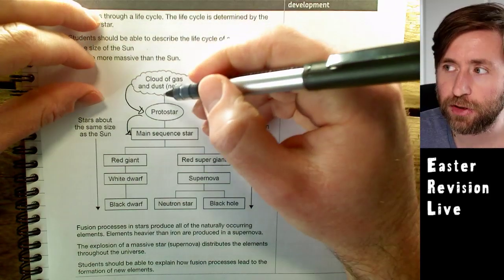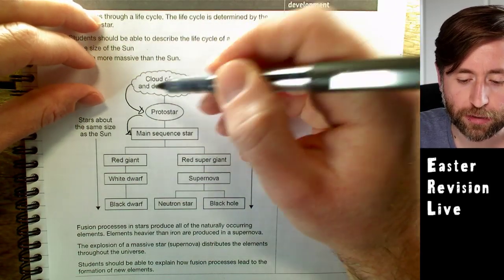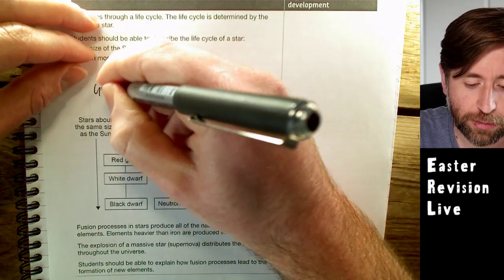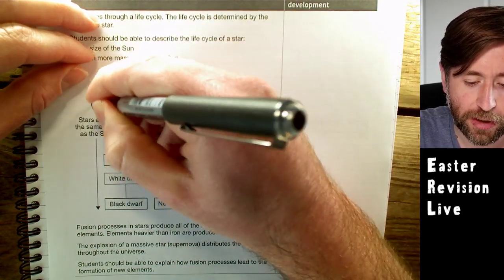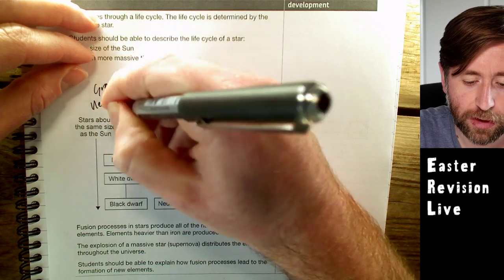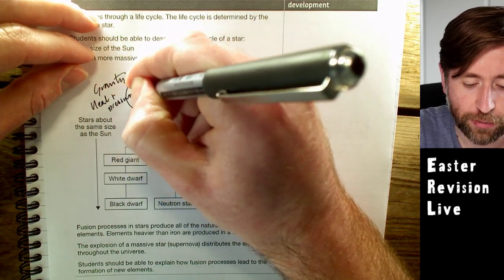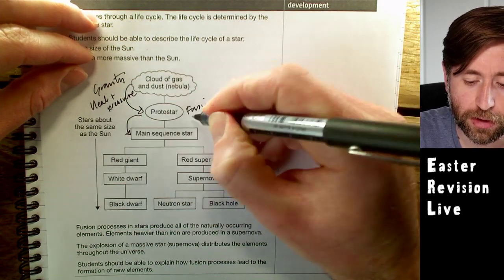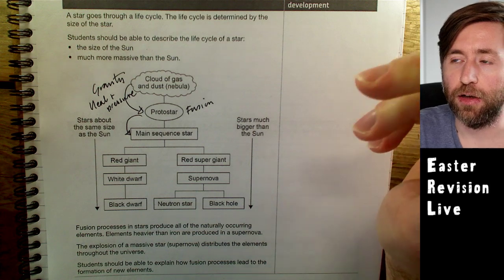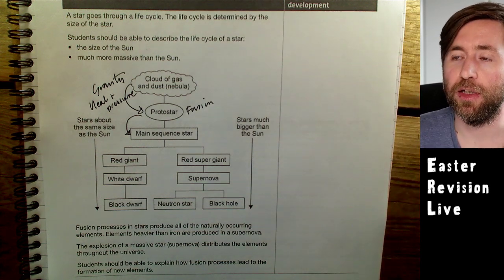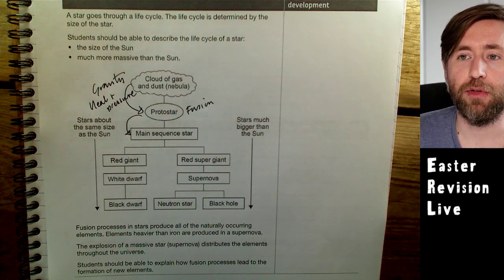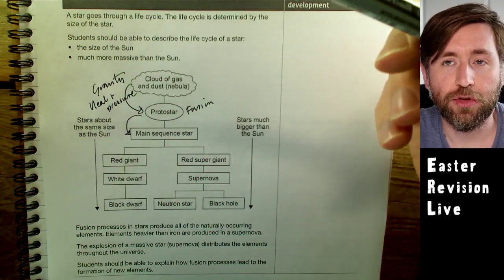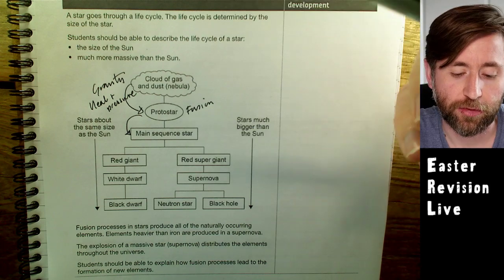So this first one, how does the cloud of gas and dust get to form a protostar? Well, gravity brings it together, friction makes high heat and pressure, and then you get fusion. Okay, and it needs to be fusion, okay, nuclear fusion, F-U-S-I-O-N, and you need to spell that correctly. And the reason why you need to spell that absolutely correctly is because if there's any dubiety of whether it's fission or fusion you're trying to spell, then we're just going to mark it wrong, I'm afraid.